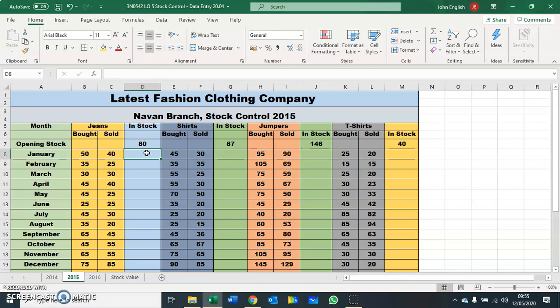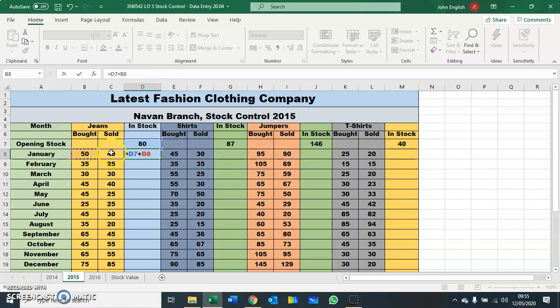So we'll put in equals. And what I want to do is I want to add the 80. So I'm going to put that cell in there, so equals D7. And I'm going to add the 80 to the 50. So I've got to put a plus in first, most important. And I'm going to add it to what's in B8.